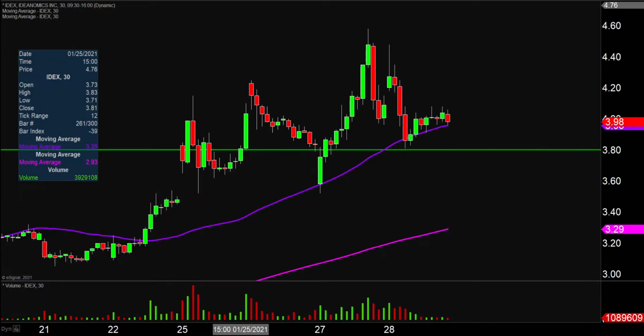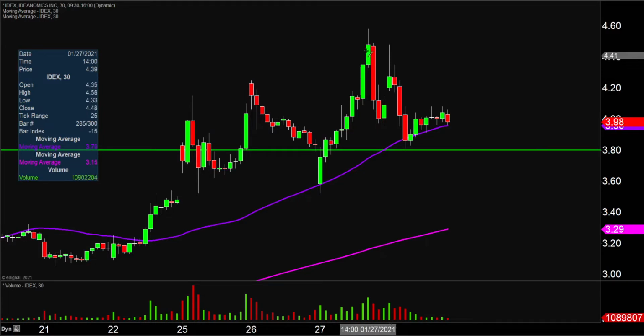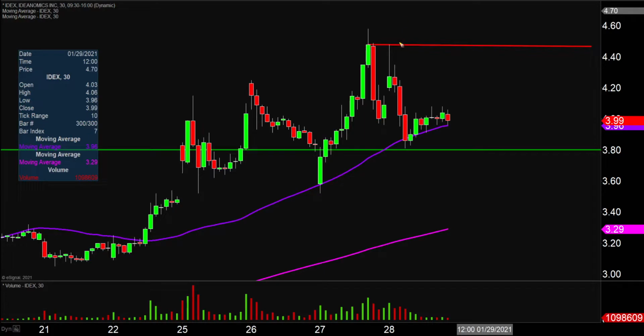Now, as far as areas of resistance are concerned, if there is any sort of attempted movements back to the upside, it's all about that 450 mark moving forward. 450, talked about that previously, but once again, during that opening 30 minutes, you can see the price gapped up, made a very impressive movement, but surprise, surprise, got rejected right at that area where it's been rejected before. So 450 is certainly going to be public enemy number one headed forward.